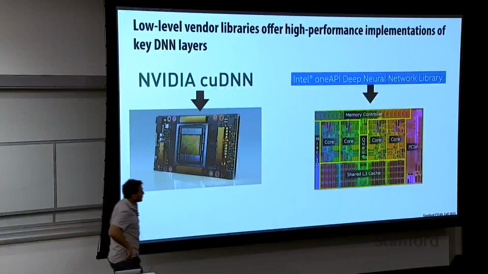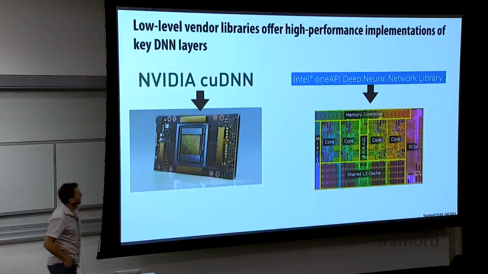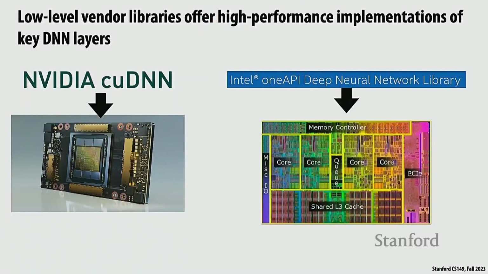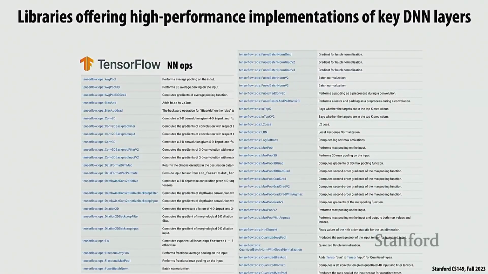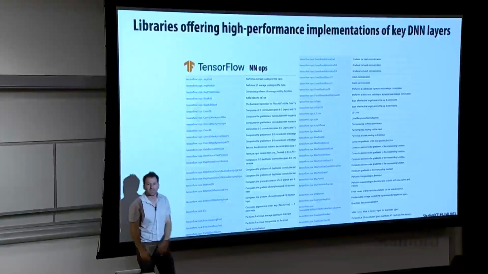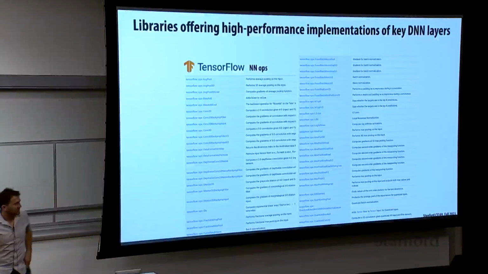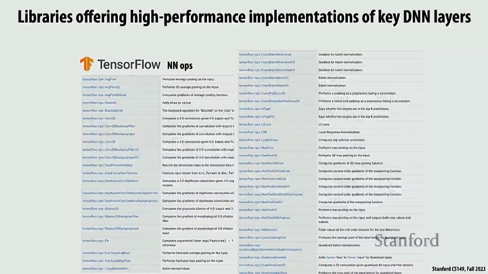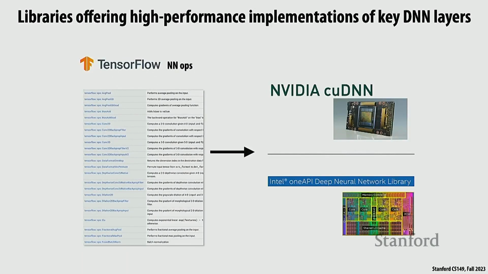Okay, so all of the big vendors have their own deep learning libraries like CUDA or Intel's oneAPI these days. And if you move up the stack and use Torch or TensorFlow, many of you are probably familiar with the library of different layer types that you have available to you. So we've talked about conv2D. That's the one we've talked about here today. But other ones are a little bit simpler, and so you get this library of optimizations. And if you use this in Torch or TensorFlow, these operations under the hood get compiled down to cuDNN and these lower level vendor specific libraries.